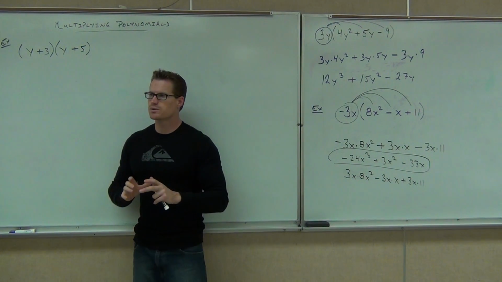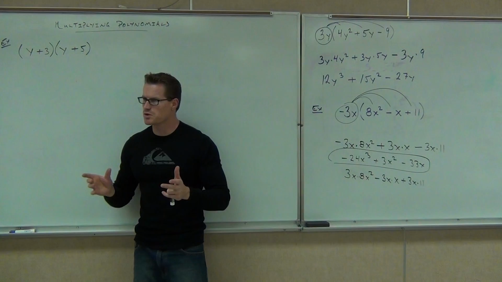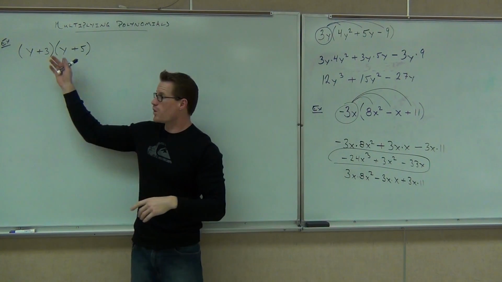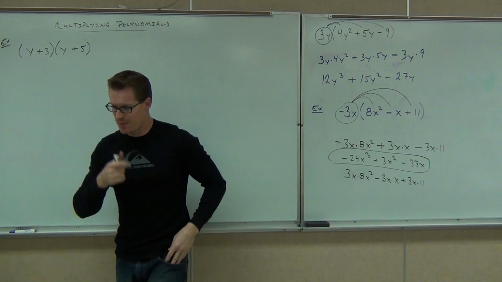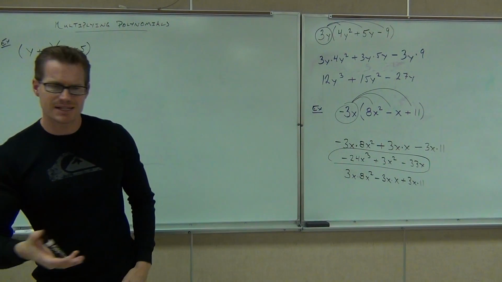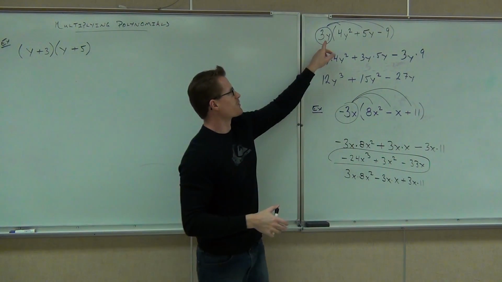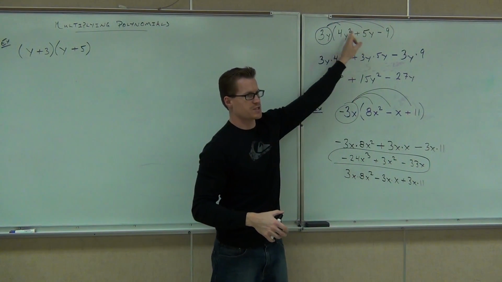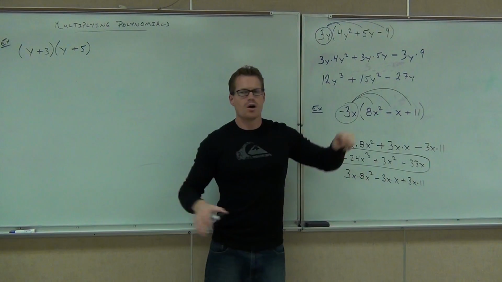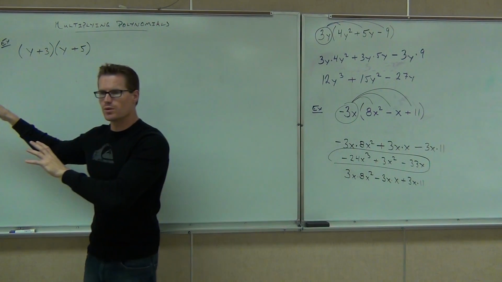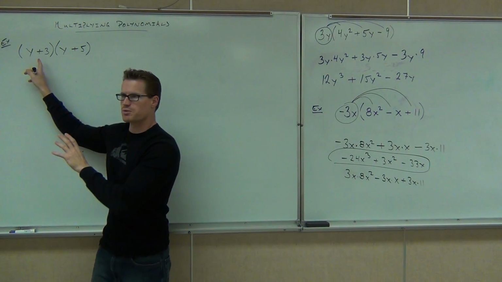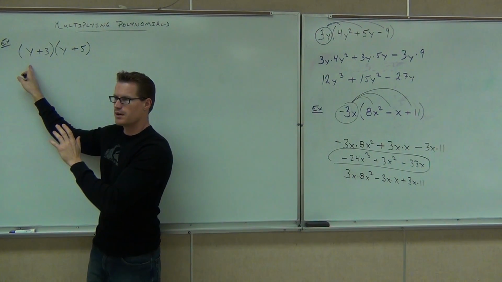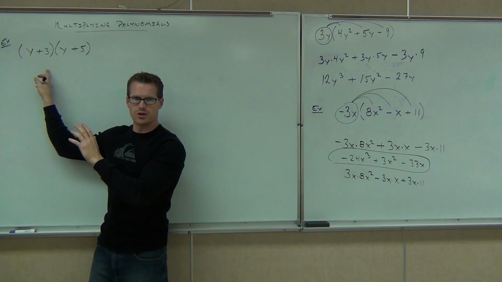Now, it's still called distribution. So when you say distribution, you could mean either this over here, distributed, or what I'm about to show you over here. Now, the idea was, for every term inside the parentheses, I multiplied it by the term outside. What this means is we got to do the same thing, only now instead of just 1 term, I've got 2 terms. So the idea is multiply every term in the first polynomial times every term in the second polynomial.